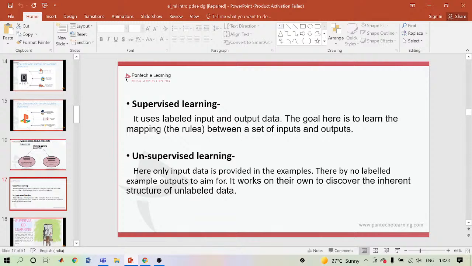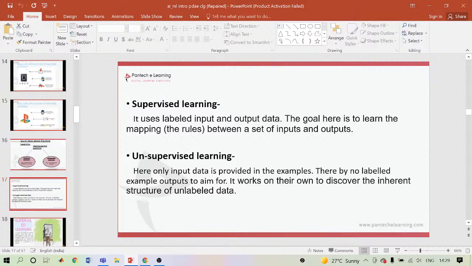So we will train the system based upon the old data, the labeled data. Input and output exist, so it will learn and execute the output when we give new input based upon the old data.